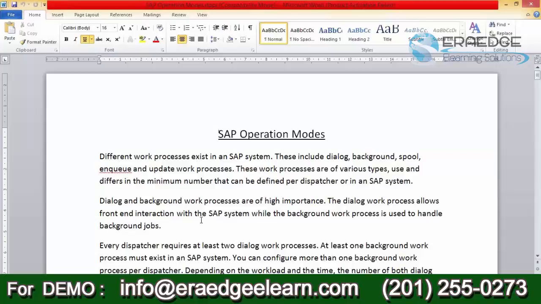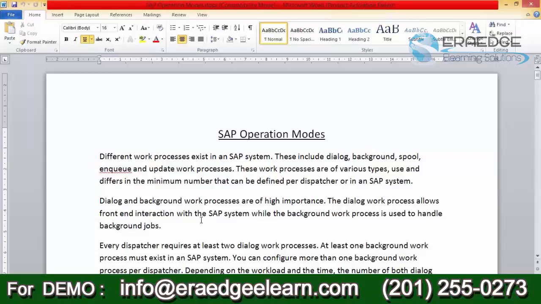It means 10 dialogue work processes mean 10 people's requests can be executed at a time by the dialogue work processes, and 5 background jobs can be executed by the background work processes. Am I right? Are you following?